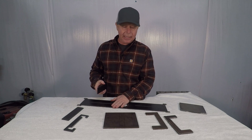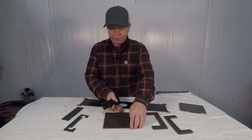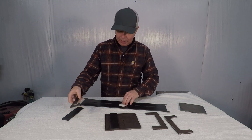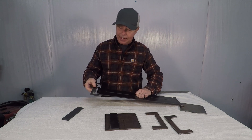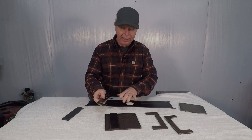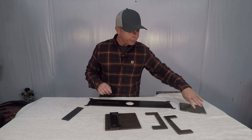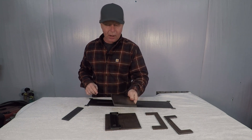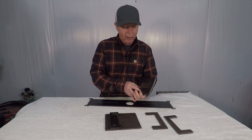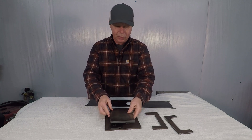Since this material is 3/16ths, we need to make a 3/16ths step. So we're going to have our 3/16ths material that we're going to weld on there. I cut this piece out to hold the plate in place when I'm bending — I don't want it to slide around — so we'll weld that on there as well. This is going to be our upper plate that we're going to press down, so on one end we're going to have to weld on 3/16ths plate as well.